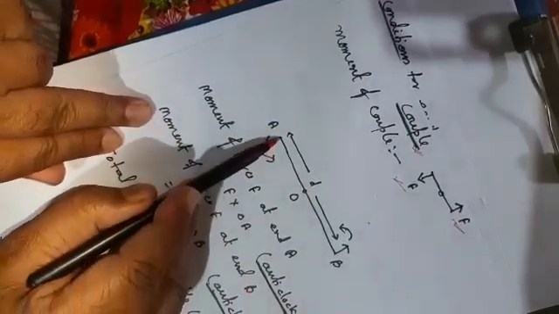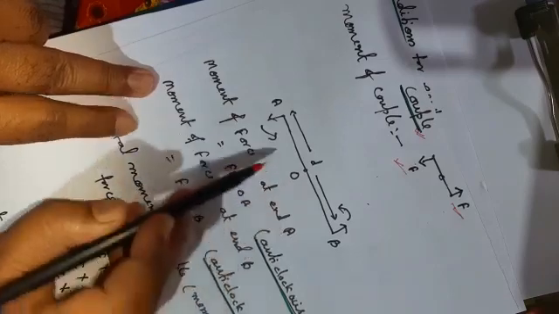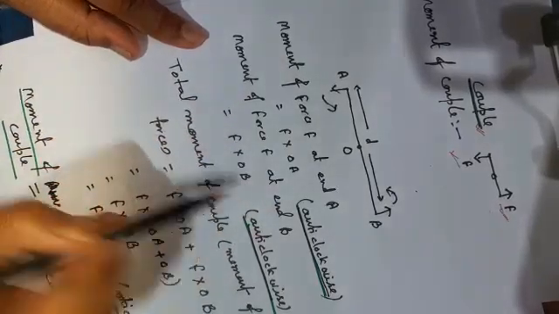Then how to calculate? To simplify it, a diagram is drawn. It is given in your book also. A line AB is there, it is pivoted at point O. Then moment of force F at end A, that will be equal to F multiplied by OA. All of you know, all distance is measured from fulcrum. So it is F into OA. And then it will try to move the body in anticlockwise direction. Similarly, moment of force F at end B is equal to F into OB. That is also anticlockwise direction.